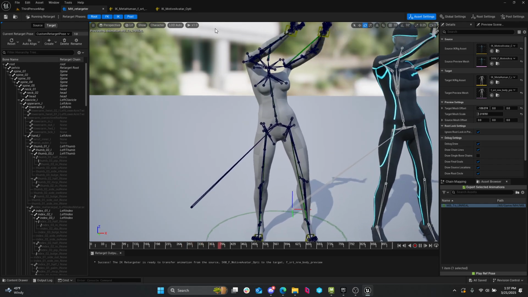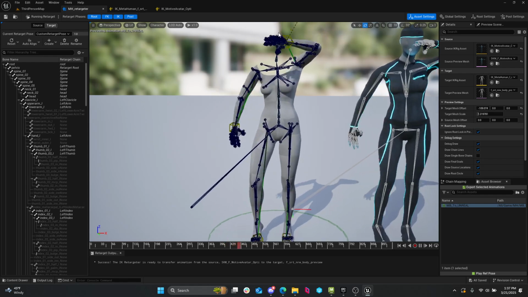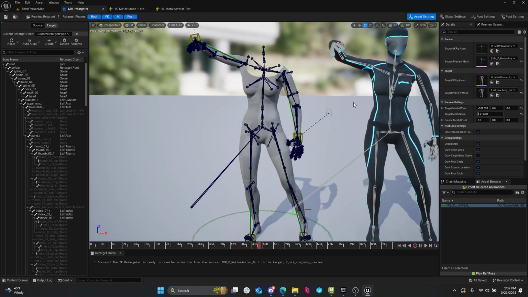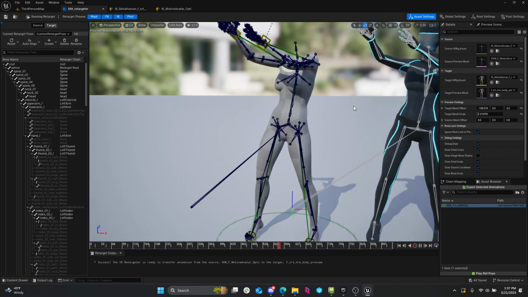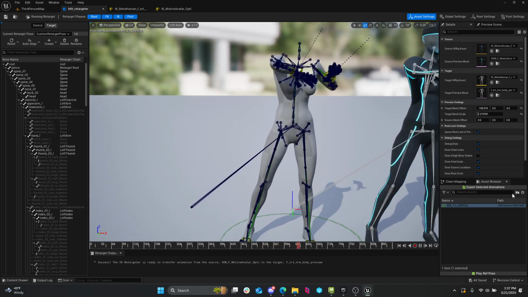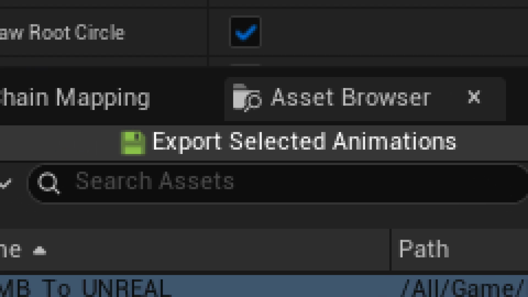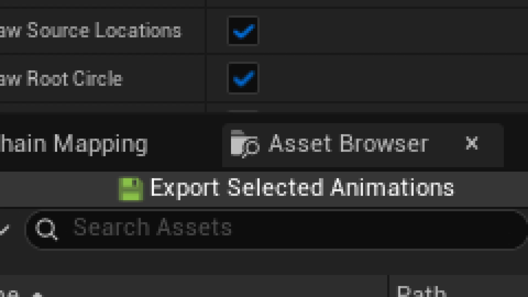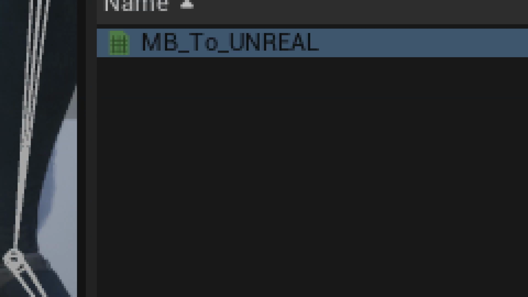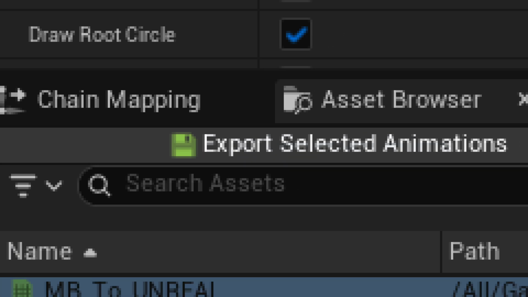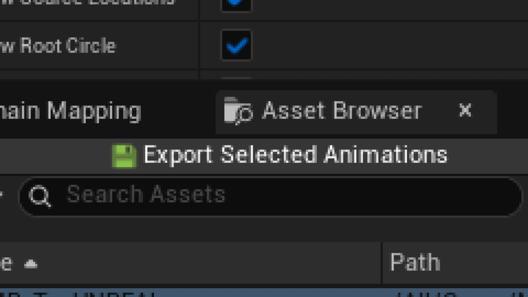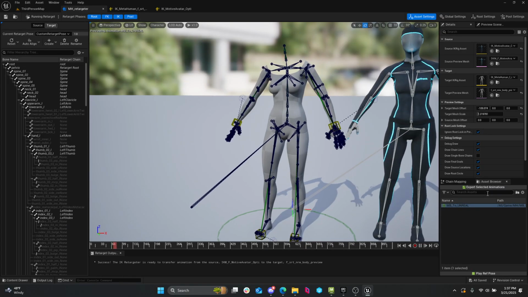All right. So that looks fantastic. But the animation is not in a usable thing right now. It only works inside this window right now. We can't use it in Unreal yet. What we have to do is we have to export the selected animations. If you had multiples in here, you could export multiples. I only have one right now, so we're just going to export one. Export selected animations.